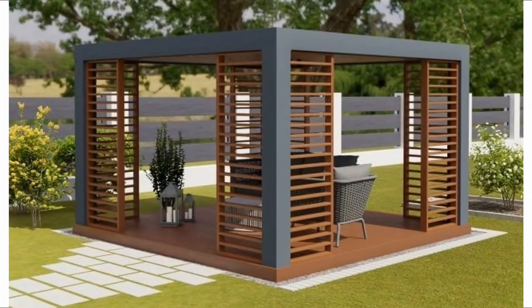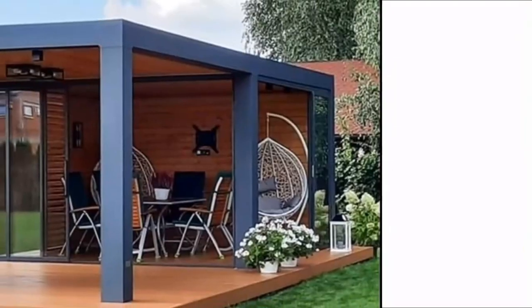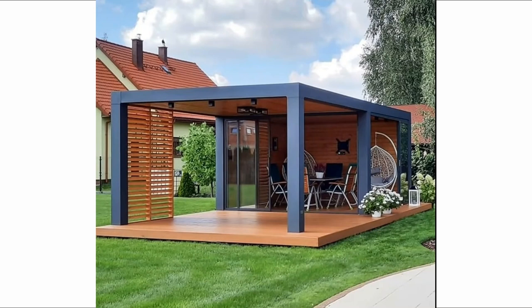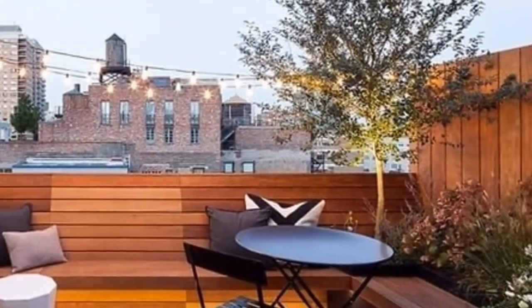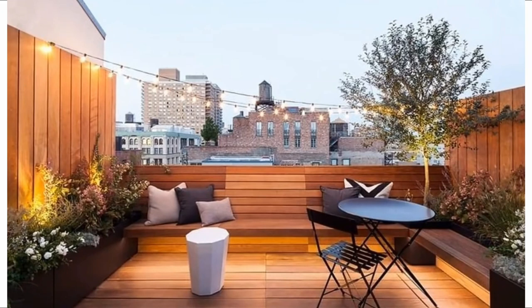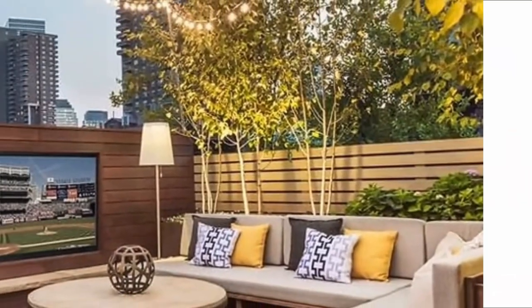We love the way this pergola almost feels like a room of its own. While plenty of pergolas typically stick to traditional beams with open space in between and a grid or slat-like top, it's not unheard of to add walls to the structure for some privacy. Additionally, you can add a set of curtains that can be pulled closed when you need some alone time, or left open when you want to enjoy the beautiful day.